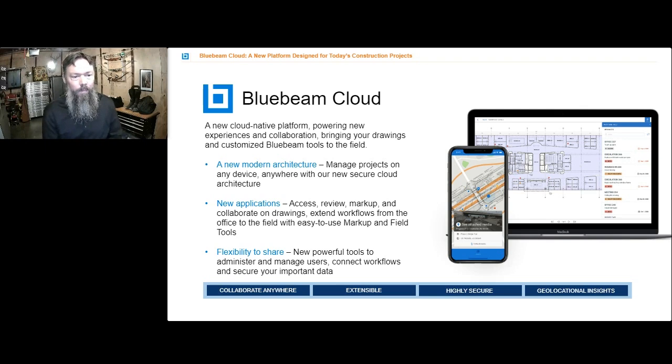So one of the really important things is that it's super light. It lets you move really fast. Not a lot of onboarding deployment functionality that you work through to get the tool in your team's hands. It's very simple. Once you go to the site and get the app, you can log in and get straight to work. There's a lot more on Bluebeam Cloud in our product tour here shortly, so we're going to keep this moving.